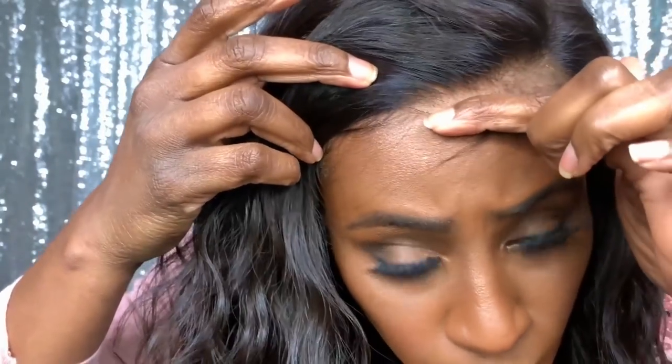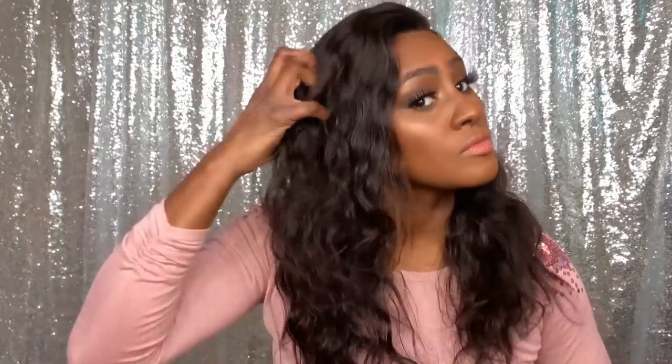I don't really do the whole glue everyday thing. I want something that I can put on and actually feel fairly confident. And look, I couldn't believe how plucked it was. Of course, you can go in and pluck it a little bit more to your liking, but I have to say, for straight out the box, I could get away with this. Of course, I will go and do some more work. I'll probably cut a little bit more of that off for my personal liking. However, focus on the quality of that hair.